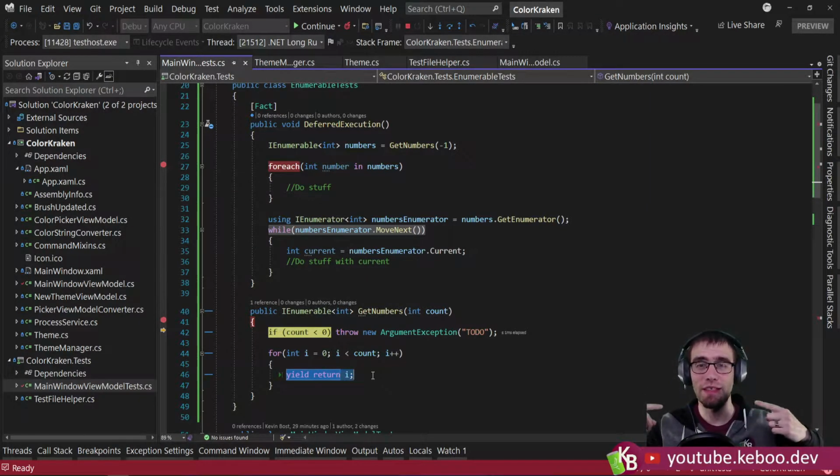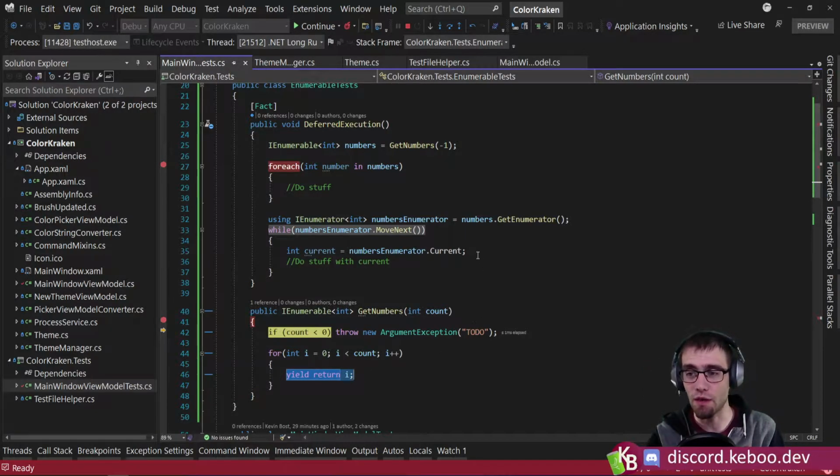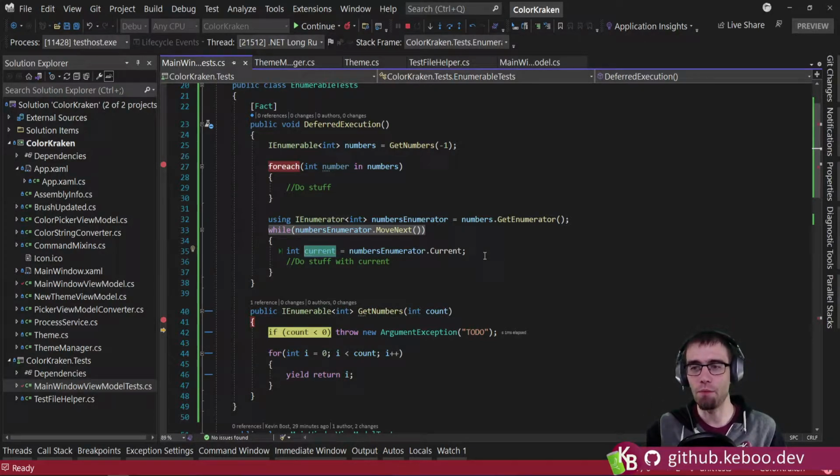The enumerable is keeping track of where it was. It hands back that current value here. MoveNext returns true because it got an item. It hit a yield return. That's effectively what the Boolean return from MoveNext means: was I given back an item? From there, the item is handed back. It is in the Current property. It is then retrieved and we're able to do stuff with it. And then it moves on to the next one.